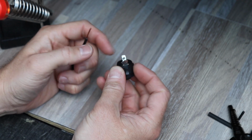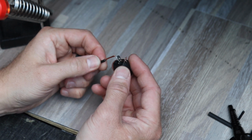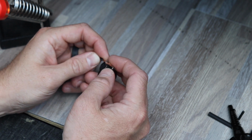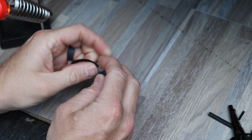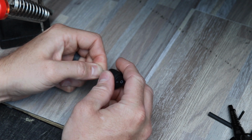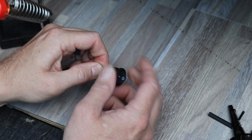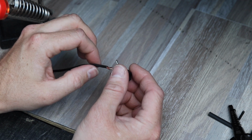So we got the switch here. See how it has 2 holes, one in each terminal? So what we'll do is stick the wire through about halfway, and bend it back on itself like that, and give it a twist. So you see how that wire is on there tight? You want it to be pretty tight. You don't want it loose or flopping around.